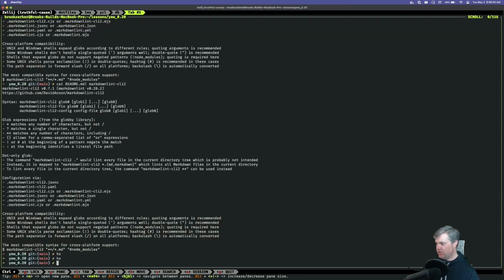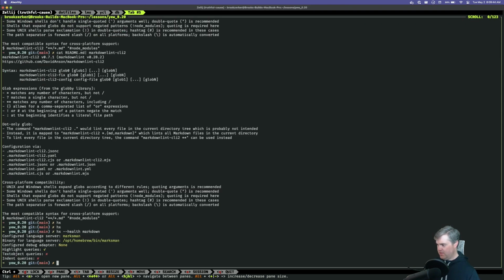I guess we could also do the Helix health markdown. So let's see. Debug adapter is nothing. How can I attach it to that specific one? That's something I've been, like, I don't know how to do properly.